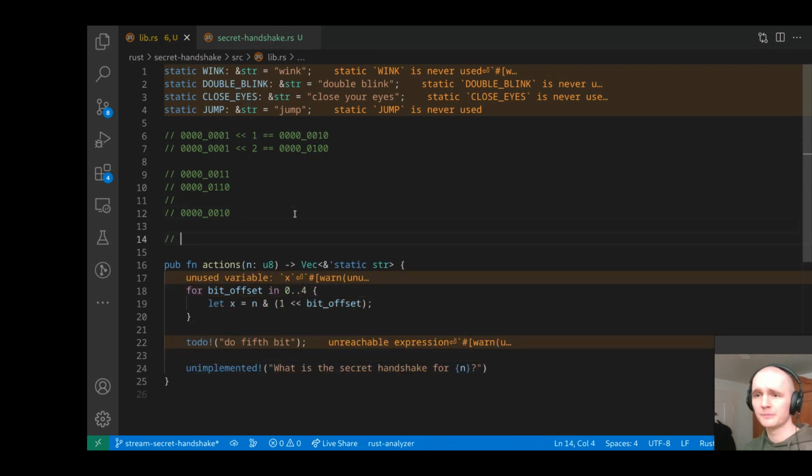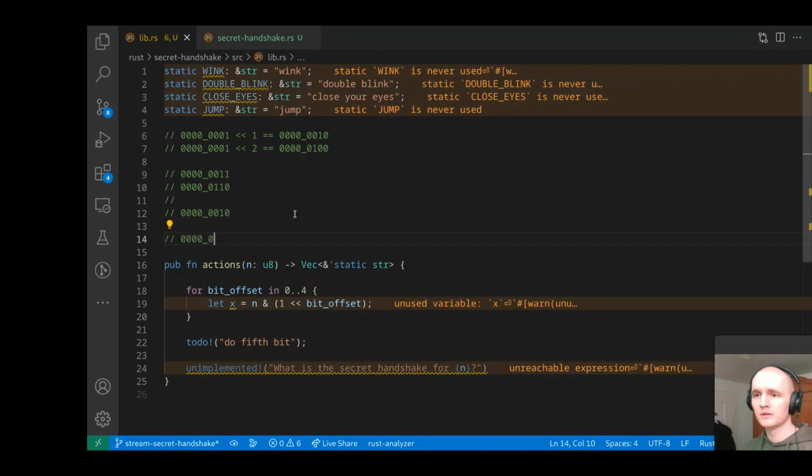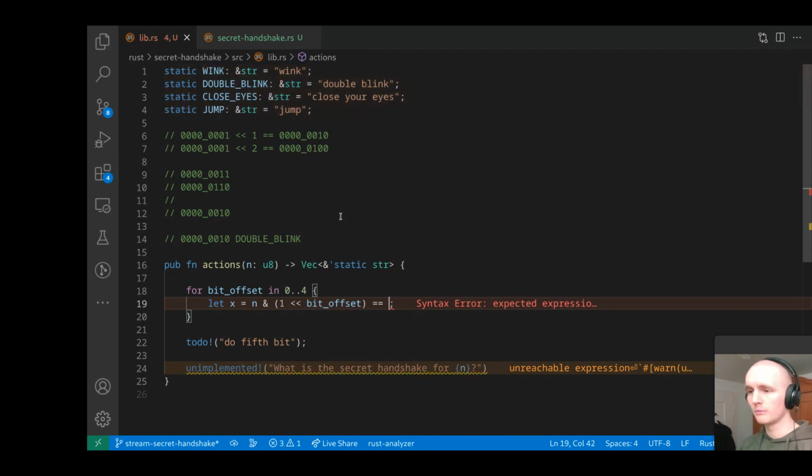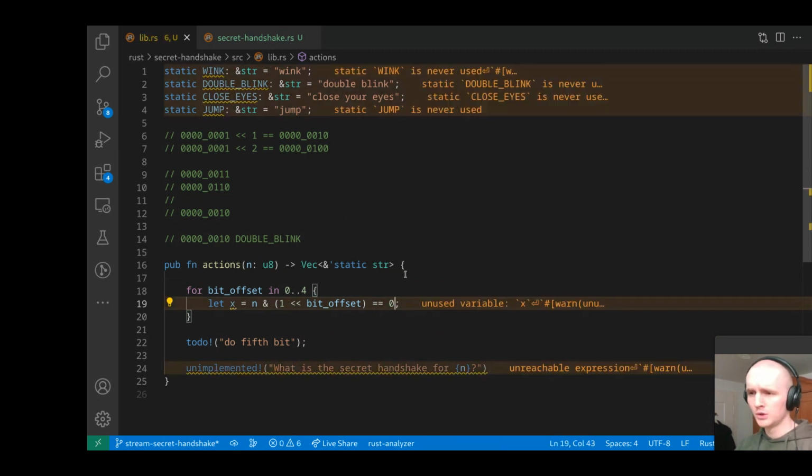So the double blink would be something like that, right? And if this operation is going to give us the bit at different locations every time, then we still need to figure out a way to compare them universally.